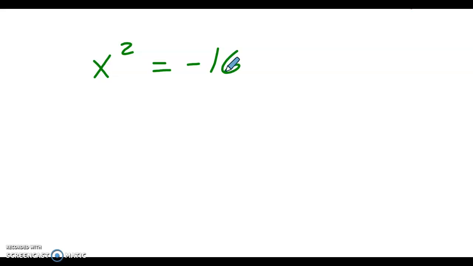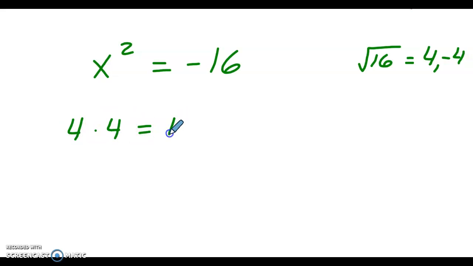Because the square root of positive 16 we know to be 4. Well, it's also negative 4, right? Positive and negative 4 are going to give you 16. So if we have 4 times 4 equals 16, we know that 4 is that root of 16. And again, a negative 4 times a negative 4 also equals positive 16. There is no way for you to multiply a number by itself and end up with a negative answer, because a negative times a negative gives you a positive.